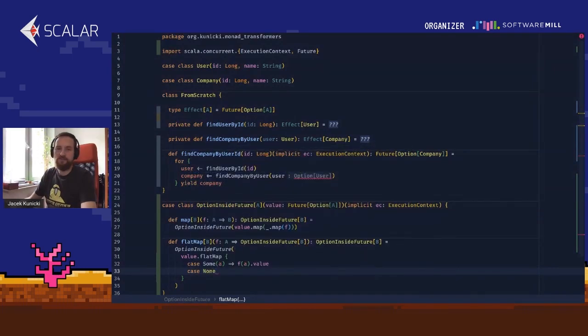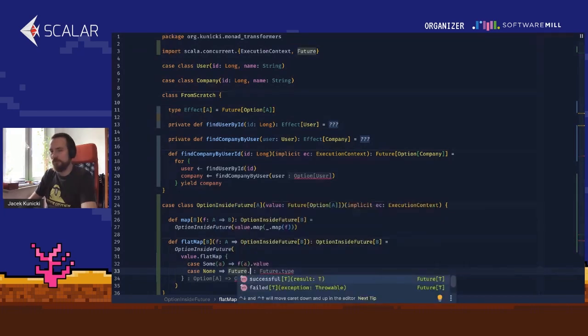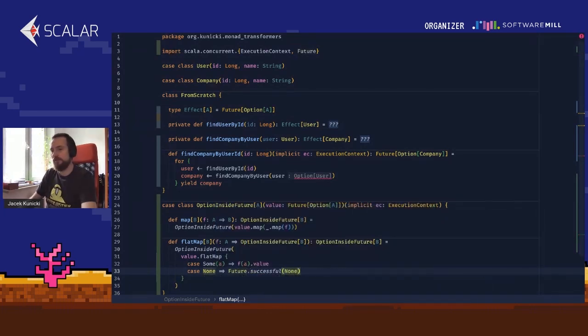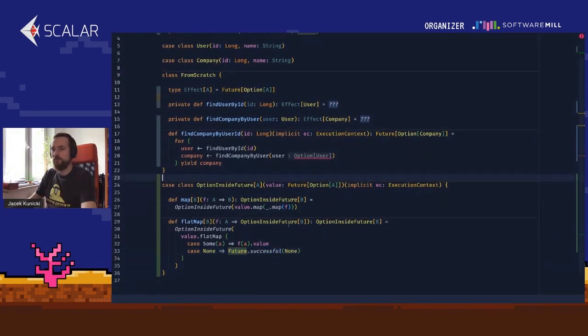And in case the option is empty, so there is nothing there, we want to return immediately a completed future with a value of None. So we actually need to wrap the value of None into a future. For this, we are using the Future.successful method. Also, please note that using Future.successful is recommended here instead of using Future.apply, because Future.apply futures are eager in Scala. This means that a new thread is started immediately when you call Future.apply. And if you just want to wrap a static value inside the future, you should use Future.successful for that.